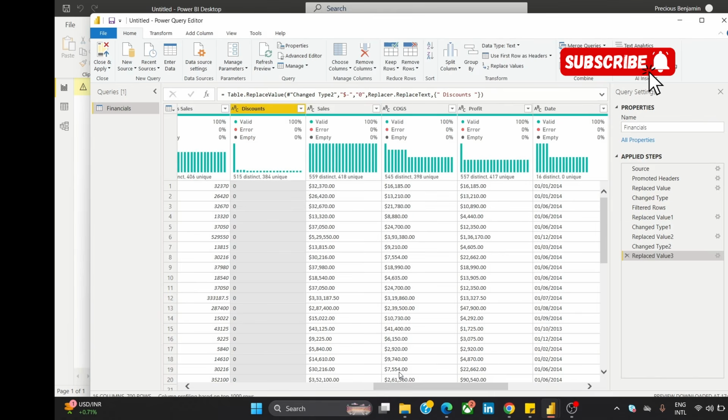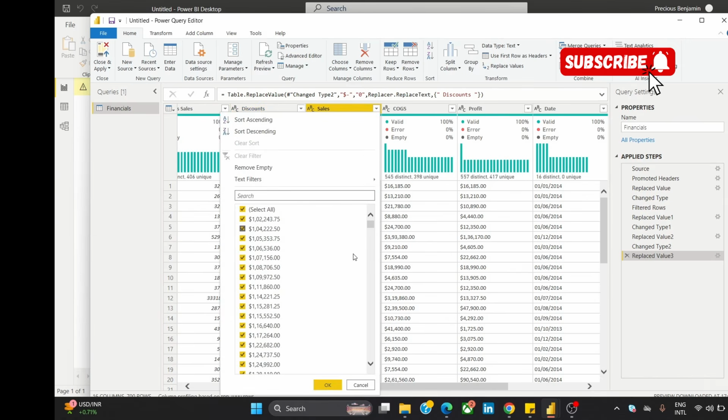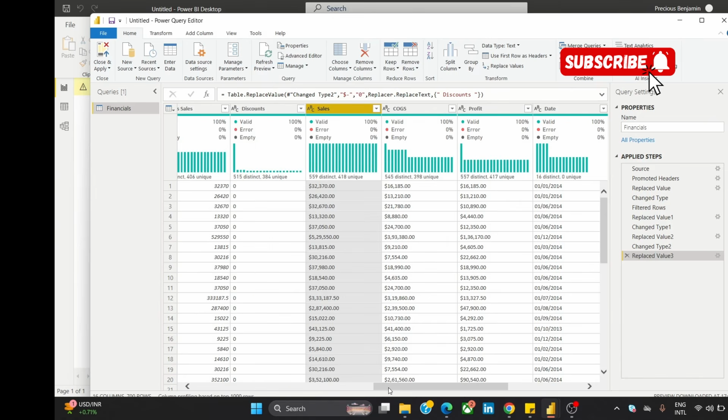So the next column we have to handle is the sales column. Let's go ahead and investigate it. When you look at this sales column, you also find that we have dollar signs here, a non-numerical sign, so we are also going to handle it. Now, we forgot to do one thing.